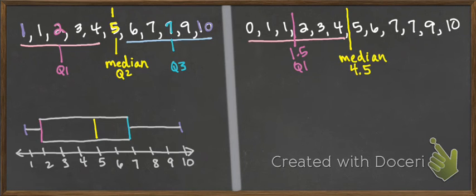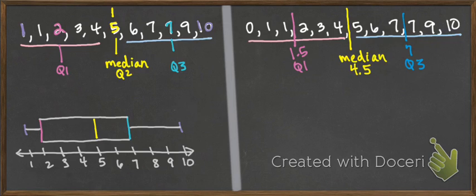And then I do the same to find my upper quartile. I'm looking at the numbers that are above the median. Notice I'm including that 5. I'm including the 4 and 5, even though the 4 and 5 were the two middle numbers I averaged to find the median. So if I look at those, I see that the middle is right here between the 7 and the 7, which is 7. So that is our quartile 3.